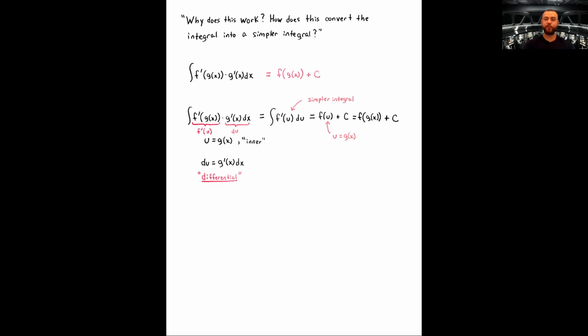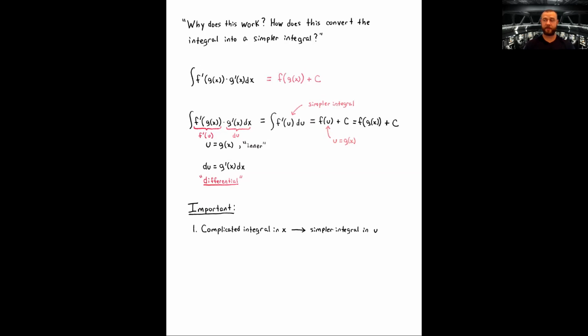All right, we're going to take a look at our introductory example. But before we do that, I want to make some important remarks known and make them official. What substitution really does is it converts a complicated integral in the old variable x to a simpler integral in the new variable u. So keep that in mind. We're going to emphasize that. We convert an x integral into a simpler u integral. All right, that's kind of what substitution does, kind of what role it plays in questions at its foundation.